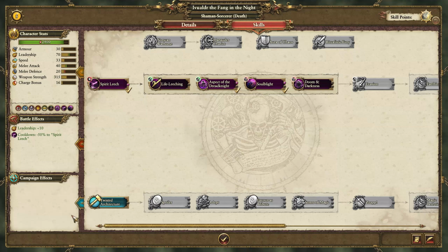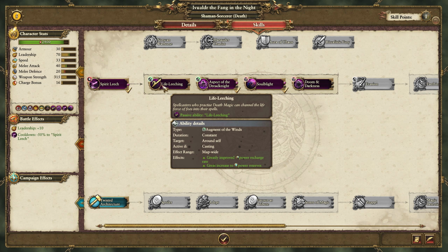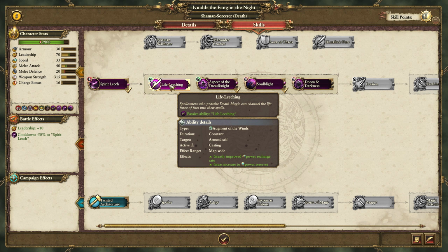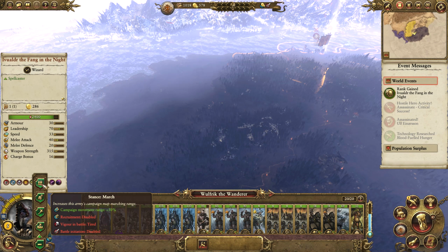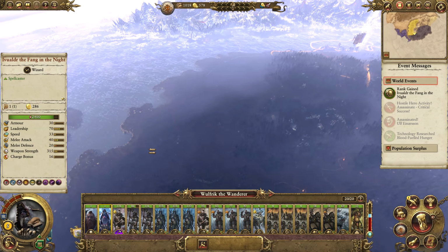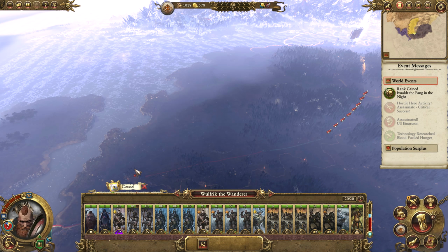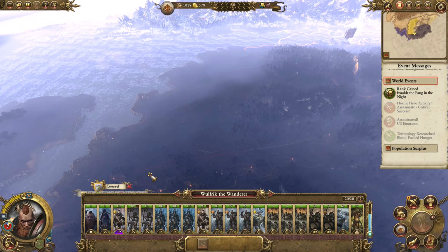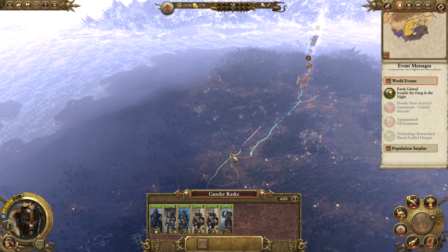Let's upgrade Ivolde. Give him life leeching. I think that's a good idea. Then what we want to do is probably just fast move now with Wulfrik towards Gorsel. And we're going to have Gunda follow him up.